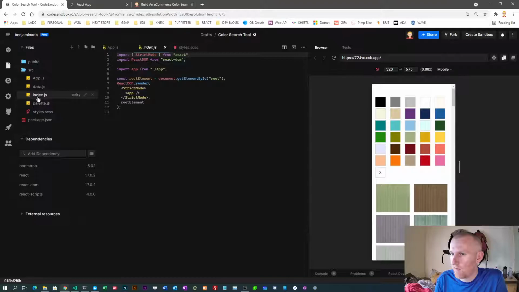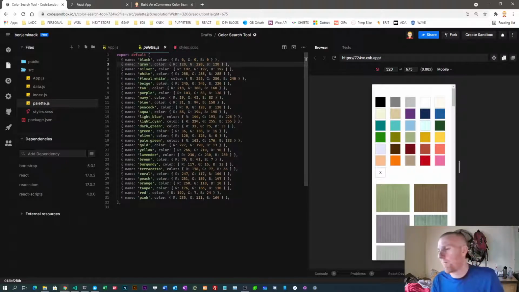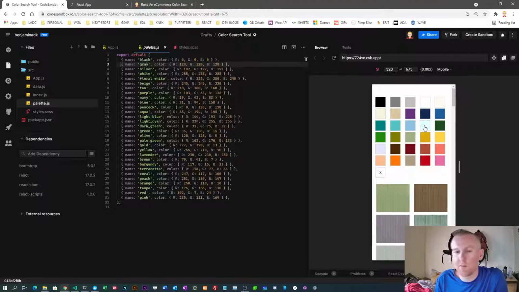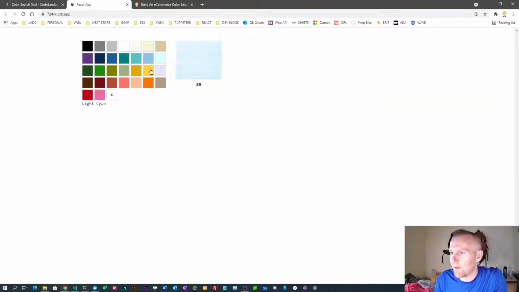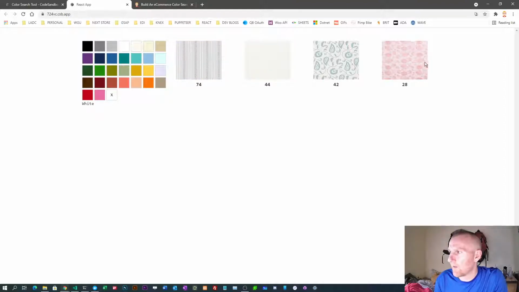And then the other piece of data we brought in is our palette, which I actually added 4 new colors to. Some of the lighter colors were getting assigned to white, this light blue, this light purple, and they are almost white. That's why. But you can see you can add just as many colors as you can think of to this, and it all depends on your use case. But I did want to just see if I added a couple more, would I get them to not show up in white? And I did this one, and these 2 were all showing up under white, and this one still does.